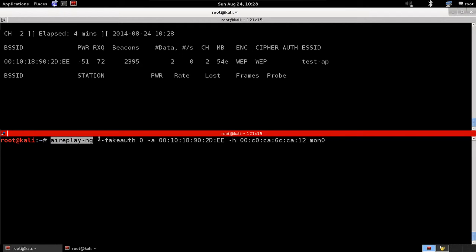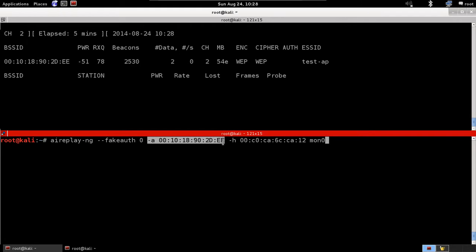So aireplay-ng, the type of attack that we're trying to do is a fake authentication attack, to authenticate our MAC address so that we can inject packets into the target network. We're going to send 0, which means do it once.